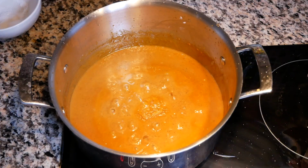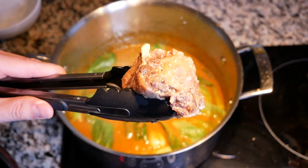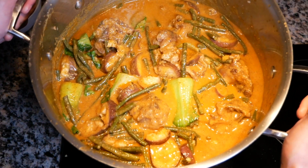Whisk the rice in. Now that we're done saving our sauce, let's put in our bok choy, and let's add in our oxtail. All we gotta do now is add in our steamed veggies. Mix that up, and we're ready to serve.